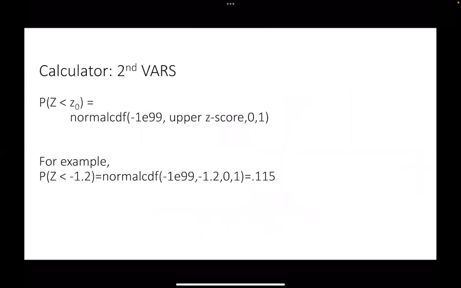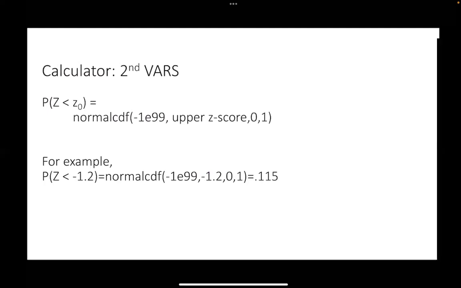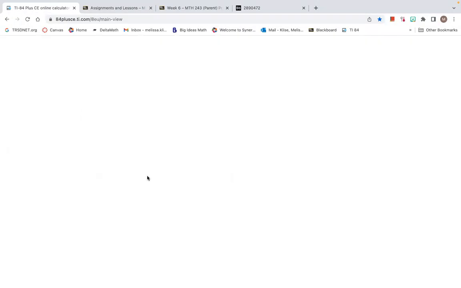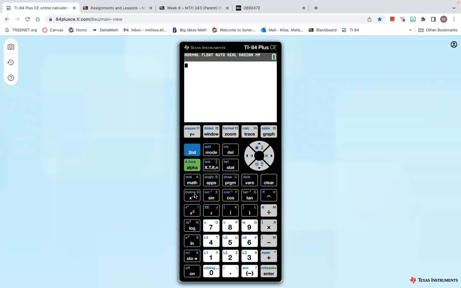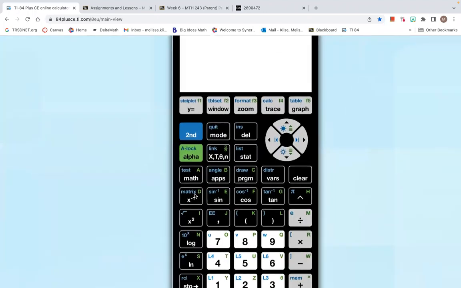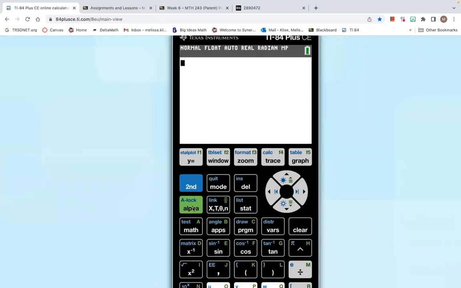All right. So in your calculator, this is our calculator function. So pull out your fancy schmancy calculator. You're going to be using a function called normal CDF. We will never use normal PDF. We are only using normal CDF. So don't worry, you don't have to be like, oh, which one do I use? But I'm going to show you how to do this, and we're going to do it with the 1.33 z-score. So here's my calculator. You probably saw the normal CDF function when you were scrolling down to get to the binom. So we'll do second vars, and normal CDF is your second option.